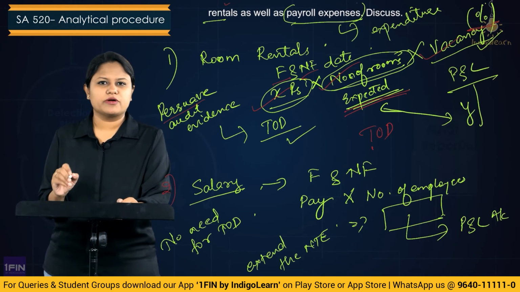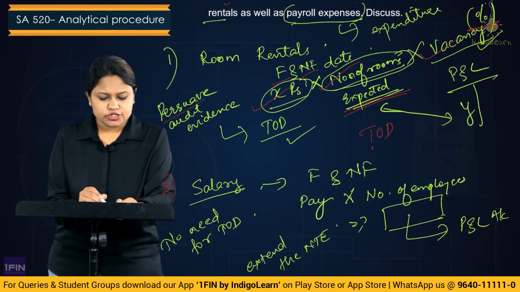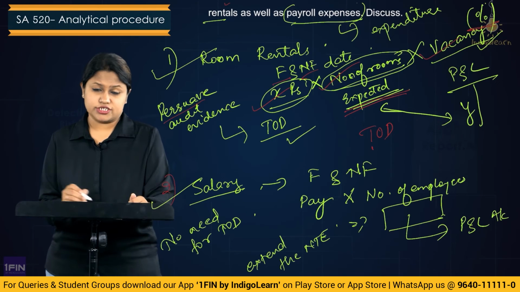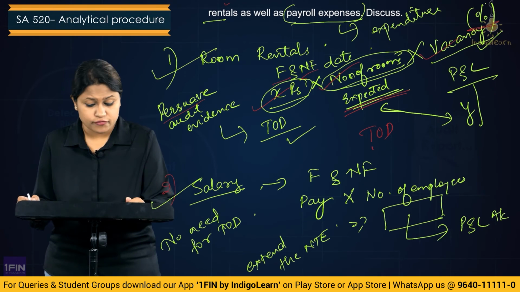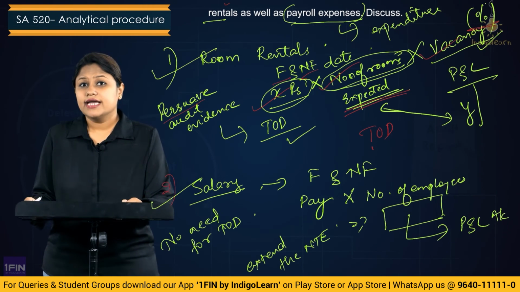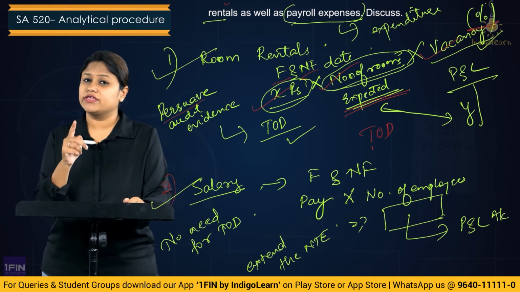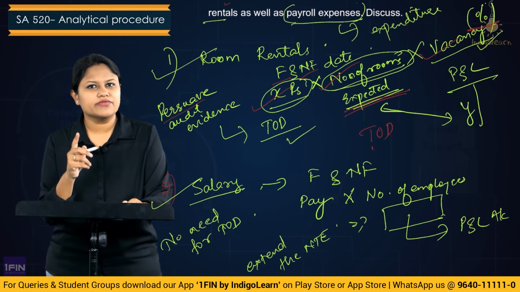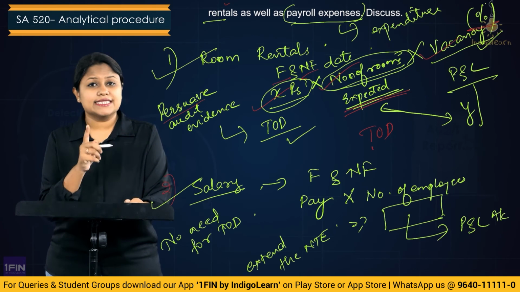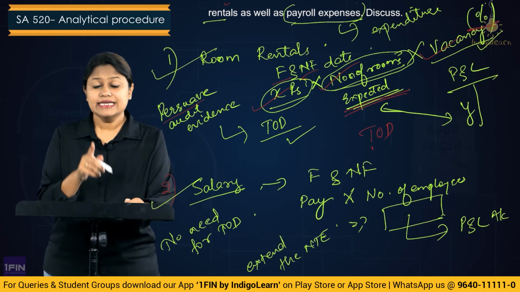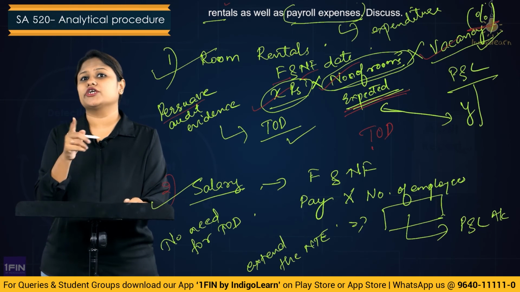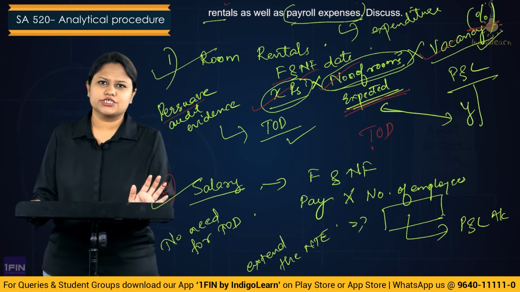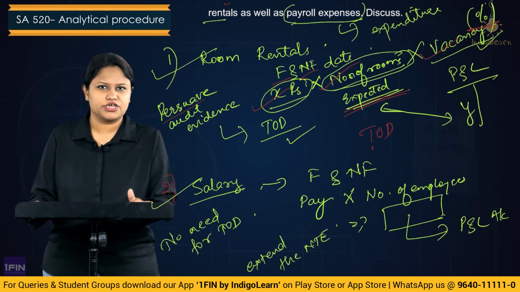So here, if you understand properly, both these places, this auditor, that is we in this example, have chosen to perform the analytical procedure. So basically, room rentals, very obviously you can perform. Salary, which is the payroll cost, on that also you can perform. Understand, for the data that you are using, first have the evaluation of that data. That is most important. If the evaluation of the data has happened correctly and then you apply the analytical procedure, then the result you get, we could call it reasonable or acceptable. Otherwise, analytical procedures will absolutely serve no purpose to the auditor.